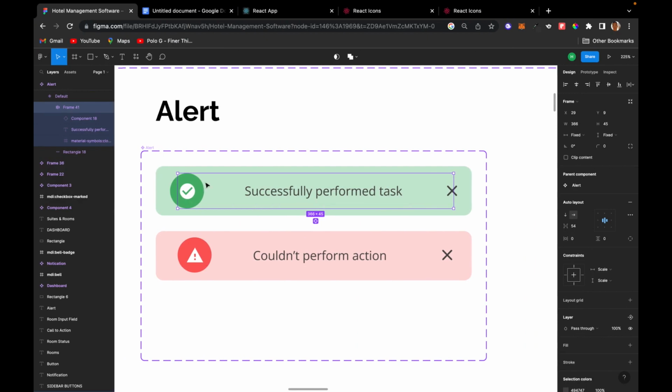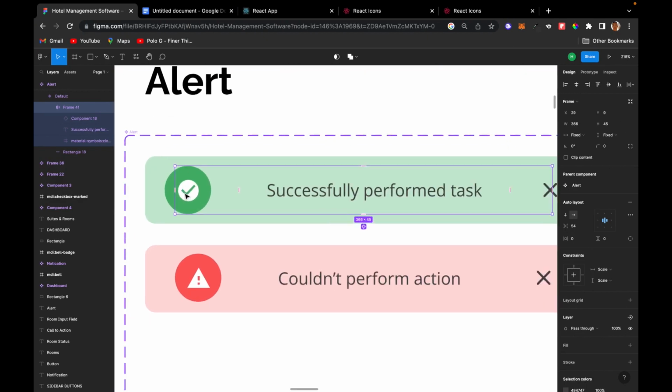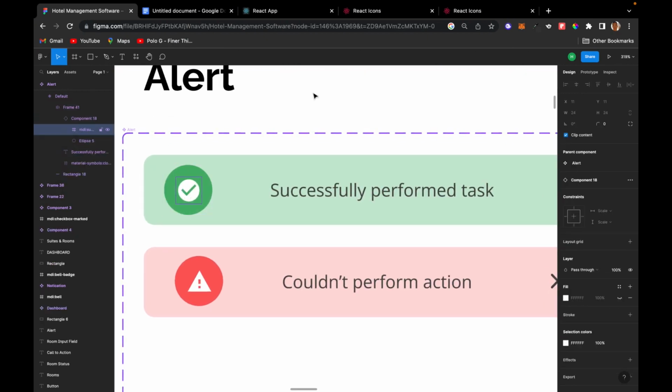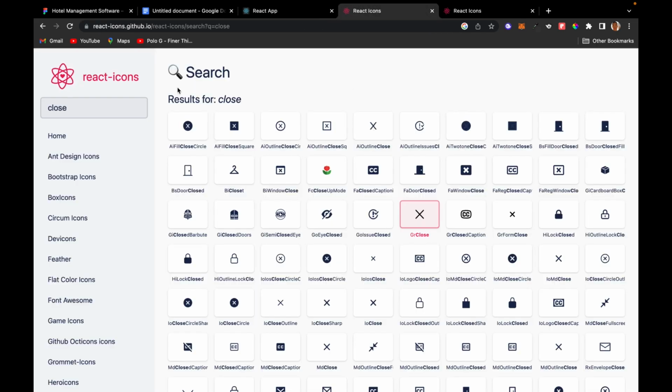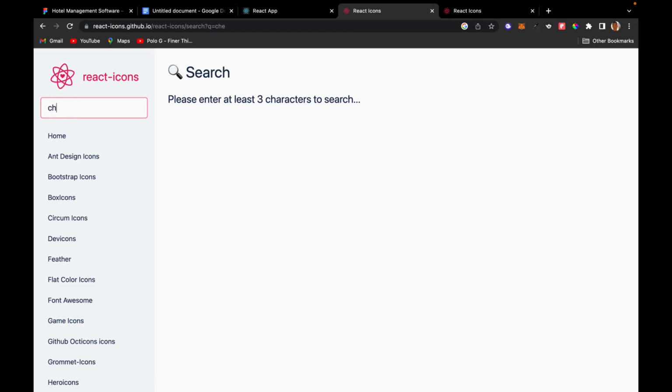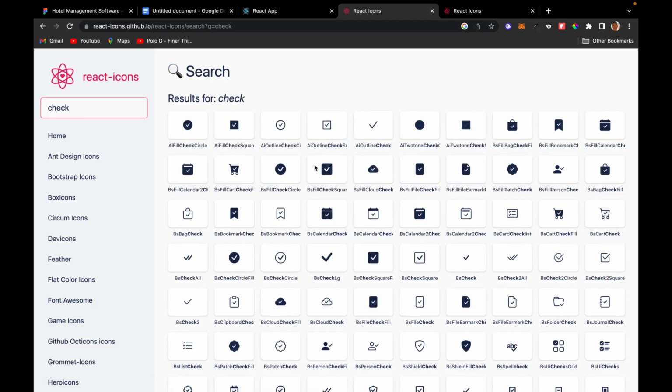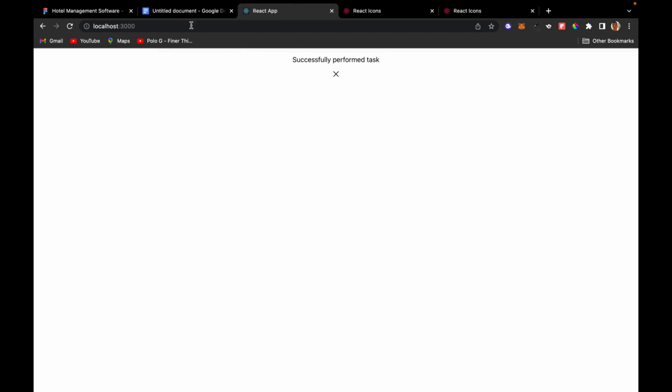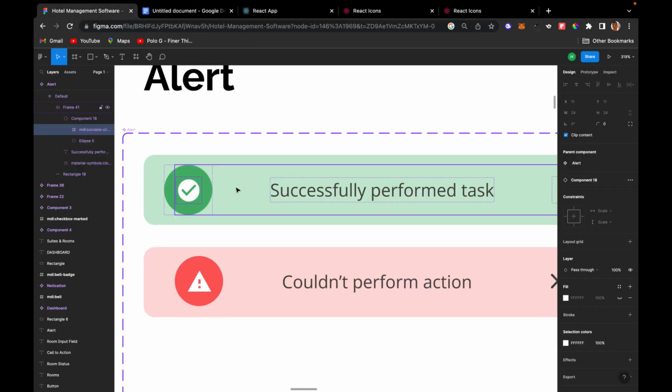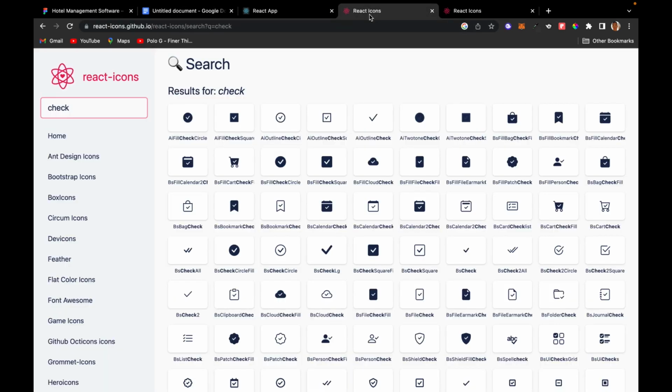And now I also need to get this one right here. So going back to the React Icons website, I need to search for check. The couple of options I have, I think I'm gonna go with this.